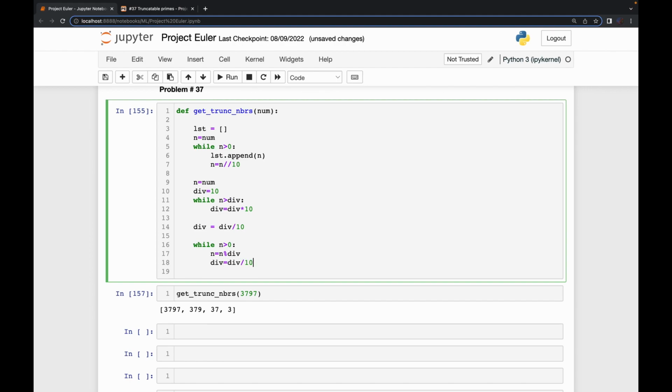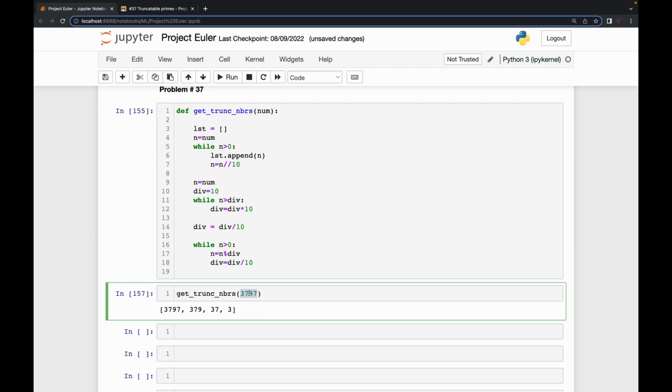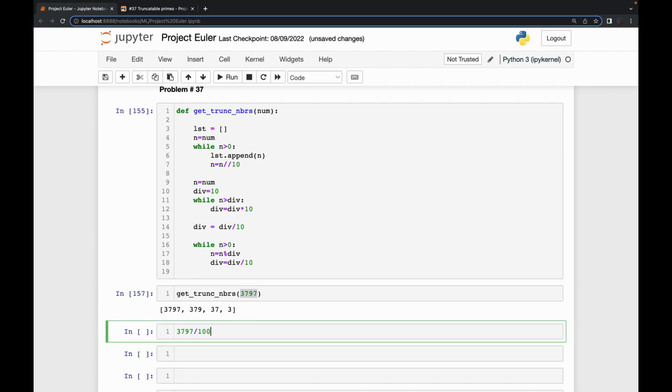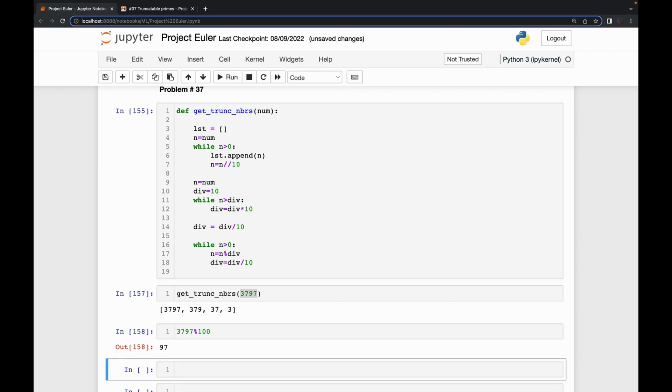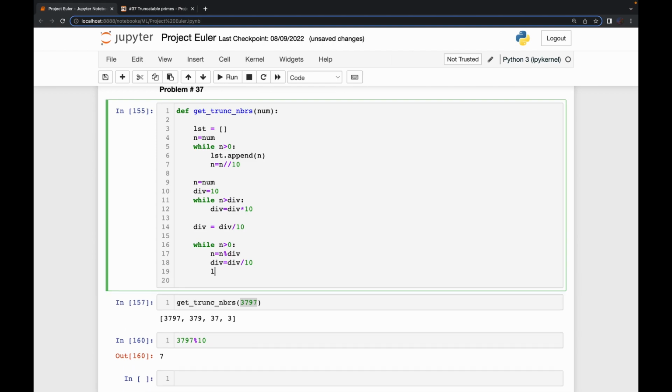So we are trying to do the modular division of the number. For example, for 3797, let's see what I was trying to do. If I do a modular division by 100, I'll get 97. If I do modular division by 1000, I'll get 797. That's what we are trying to do. Finally, if we do modular division by 10, you will get 7. This is how we'll get the numbers from the other side. Then list.append, appending n, and that should do our job.